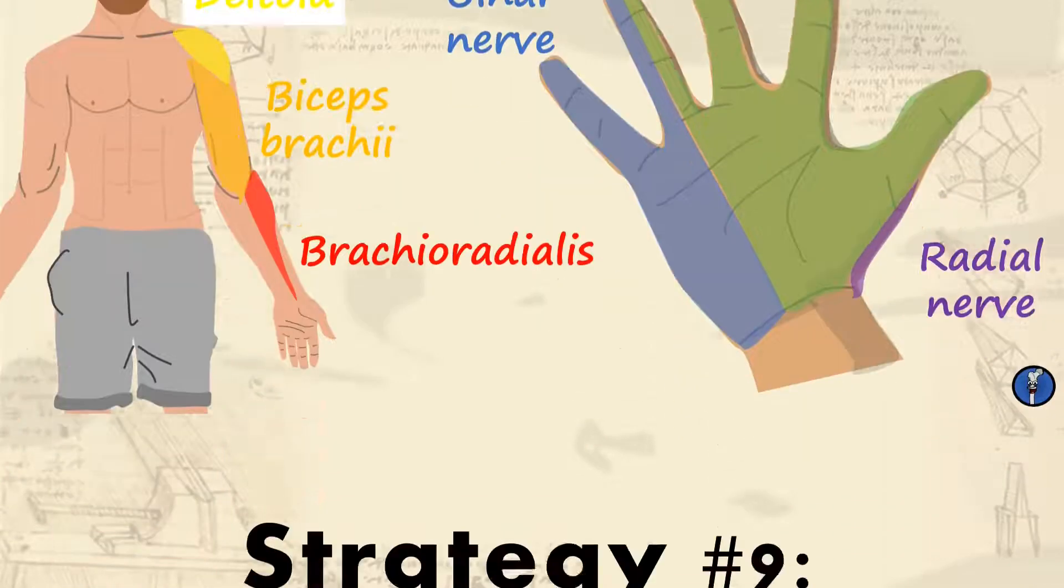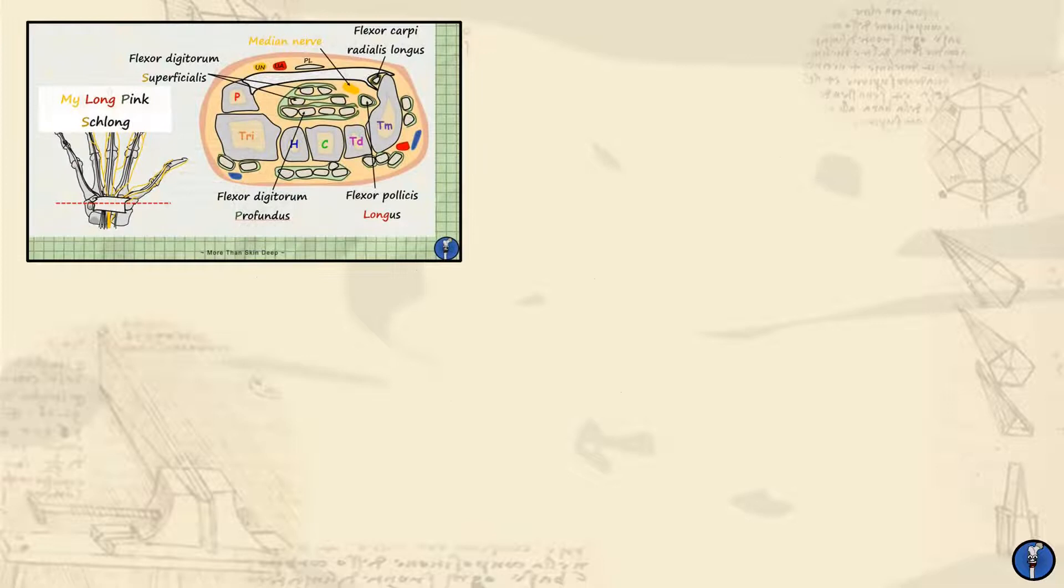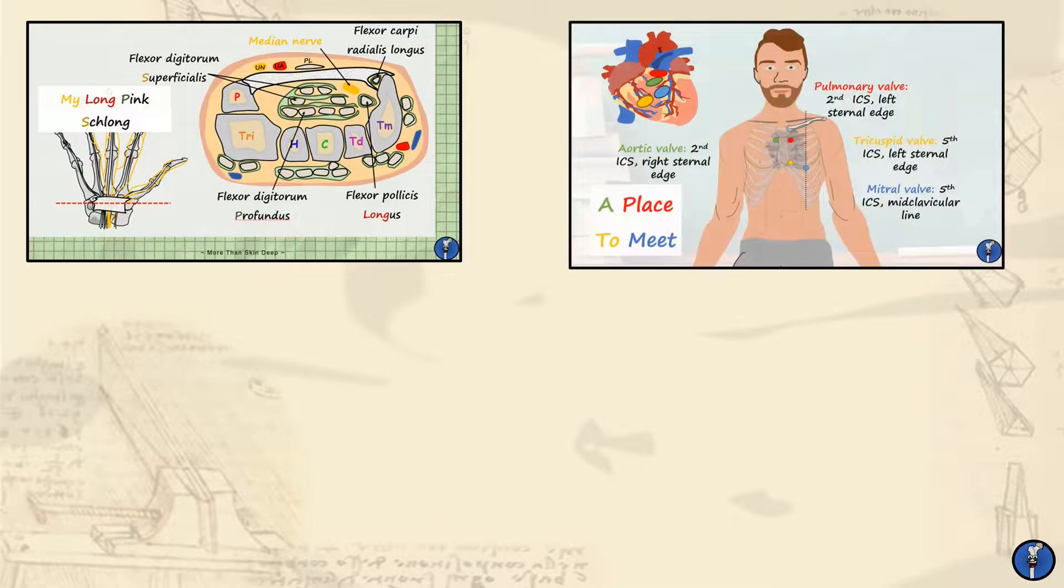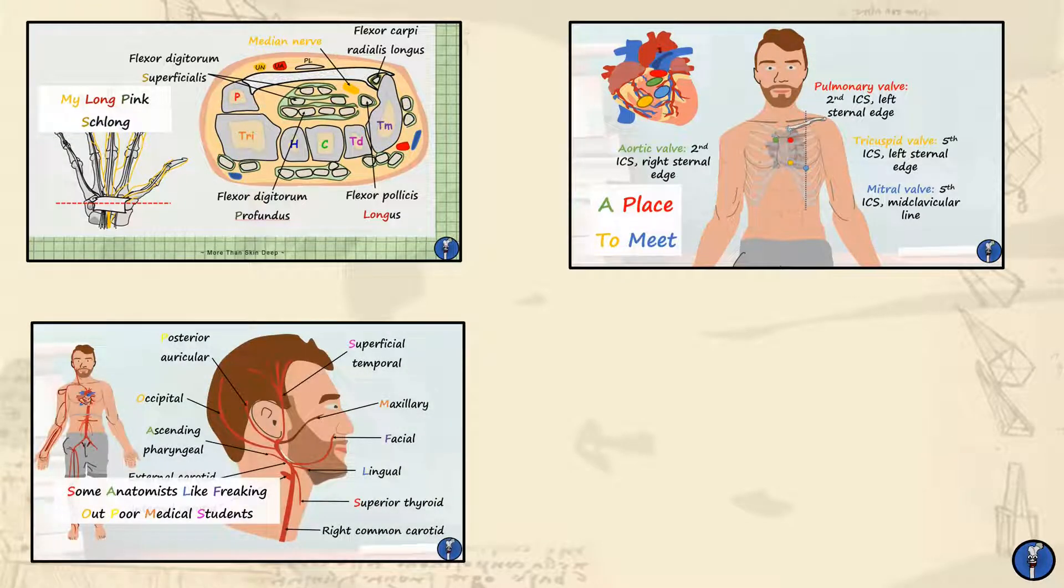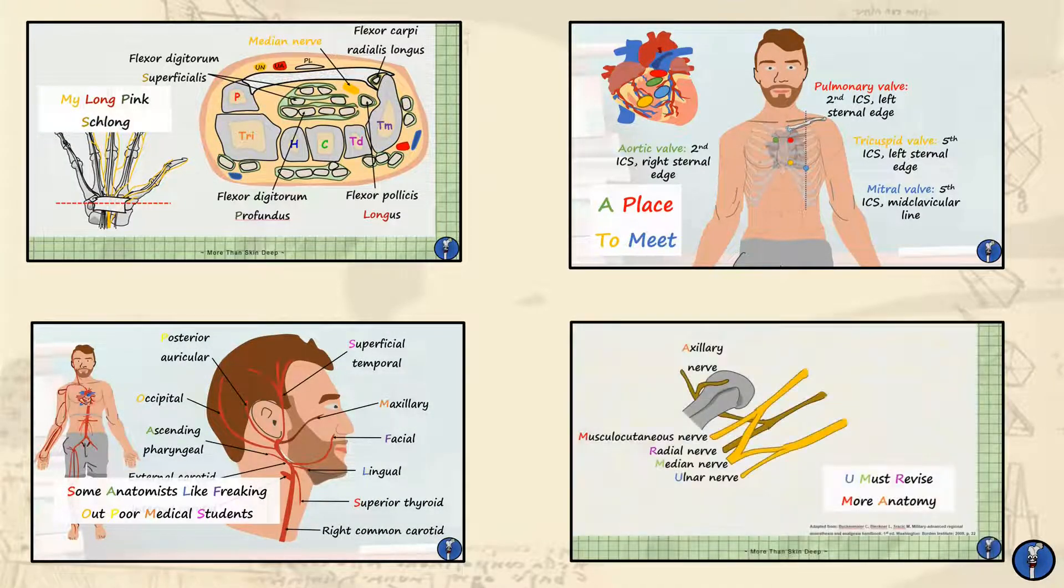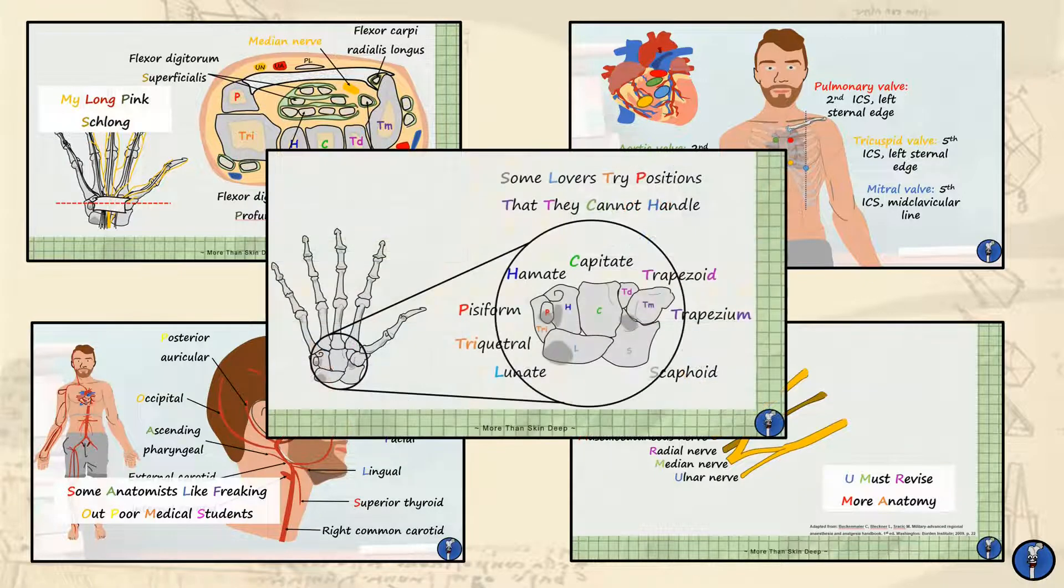The next strategy is to use mnemonics to help memorize tricky bits of information that don't stick easy. If you watch the videos in this channel you'll know that we love mnemonics when we feel there's a lot of information being presented. You can use well-known mnemonics like those used for the branches of the facial nerve or the carpal bones in the hand, but even better is to come up with your own mnemonics as this has been demonstrated to further increase recall and allows you to tailor them to your specific needs. Like with drawing onto yourself, mnemonics can only carry a limited amount of information and don't help with applying the knowledge to clinical scenarios, but they sure can be helpful when the stress of an exam starts to bear down on you.